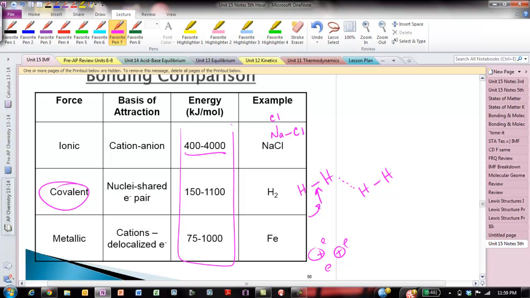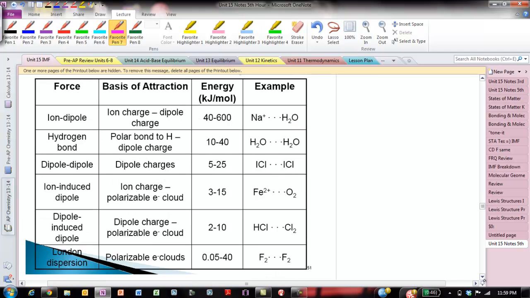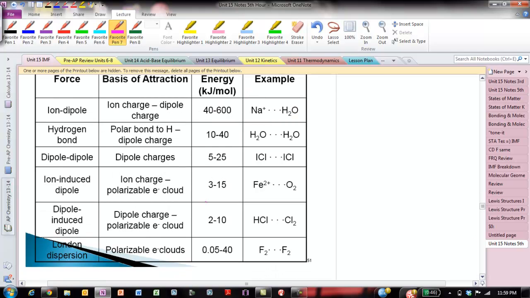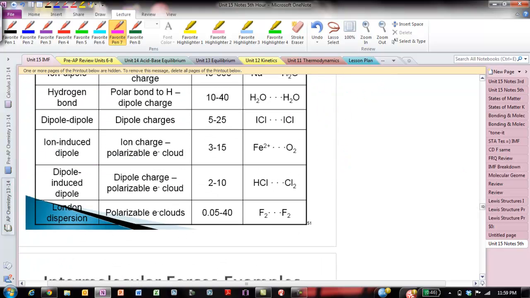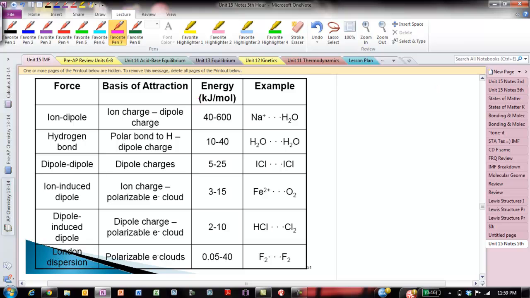So if you look at the numbers here, we're going to look at how strong intermolecular forces are. Okay, and so here we go. If you look at these ranges, and think back to the table that I just showed, the lowest is sitting at 75. Whereas for intermolecular forces, the strongest they can become is between an ion and a polar molecule. Well, that involves ions. The next is hydrogen bonding, a very special polar to polar, like a water to a water. Then we have plain polar to polar, not special like hydrogen bonding. That's even weaker. That's ICl to ICl, the 2 polars.